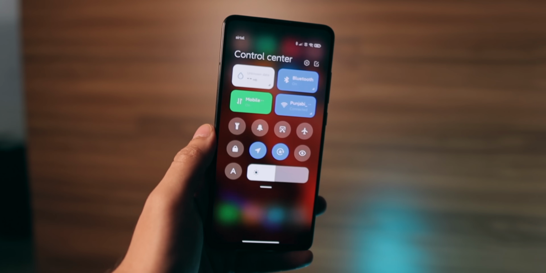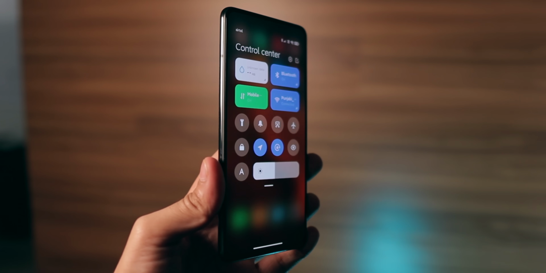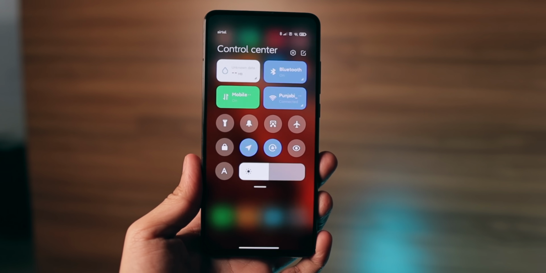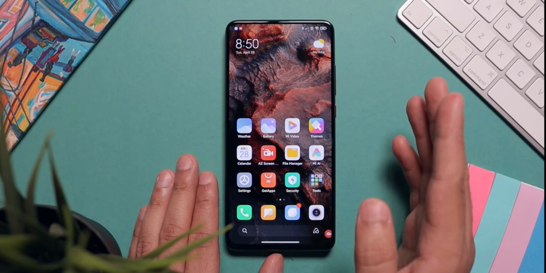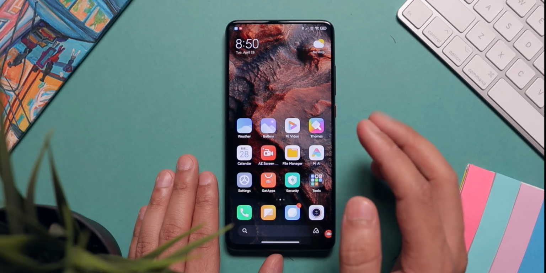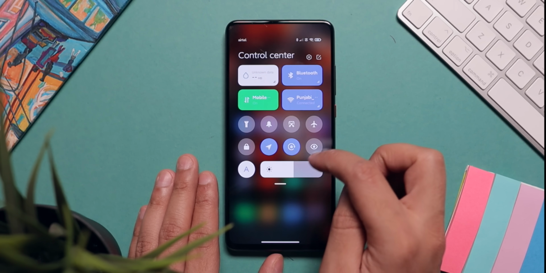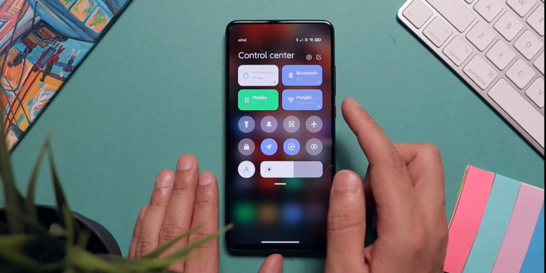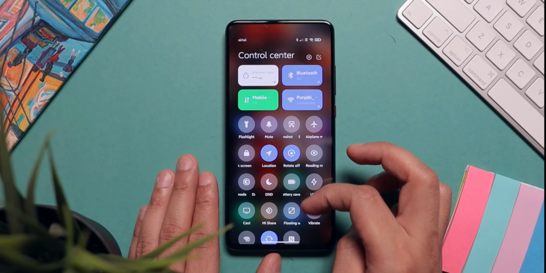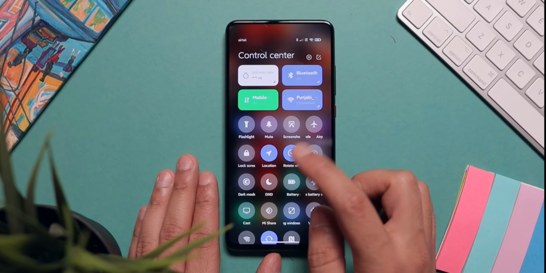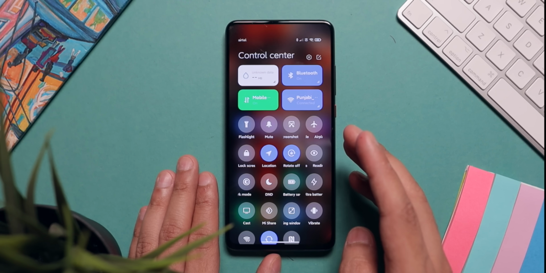Now let's talk about one of the most important and one of the most controversial things with MIUI 12, that is the control center. Control center is now separate from notifications, and this feature has directly been copied from iOS. If you may ask how to access the control center, well, exactly like iOS, by swiping from the right of the screen. Once you swipe from the right of the screen, you can access the control center. This control center has all your quick settings and all your quick setting toggles. You can also expand this by sliding it down and then you have all your controls. This feature has directly been copied from iOS and it is called control center, like iOS calls it control center.